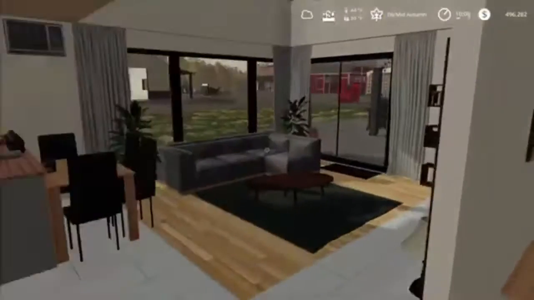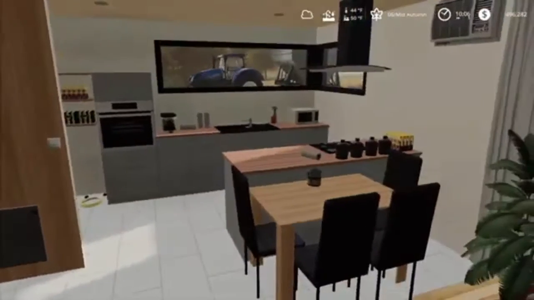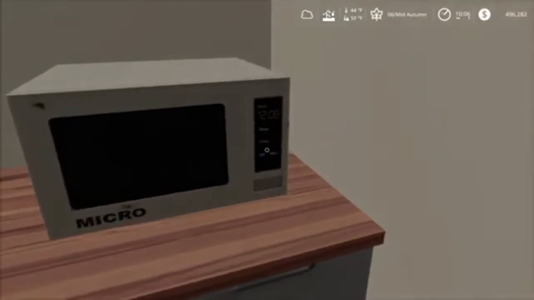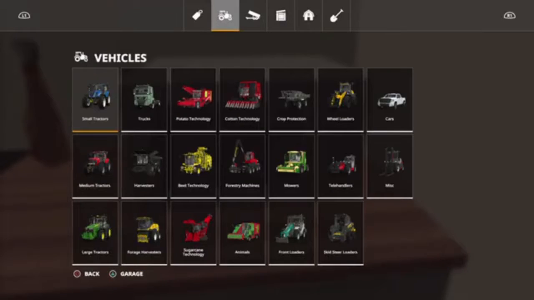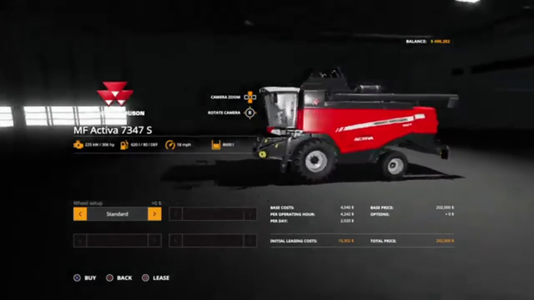So let's head in here. I don't really have an office, so I am just going to do this on the microwave. Yeah. Alright, let's see. Let's press the buttons in the microwave. Alright. MasseyPerson.com. There we go. Alright, this is what we're looking for.